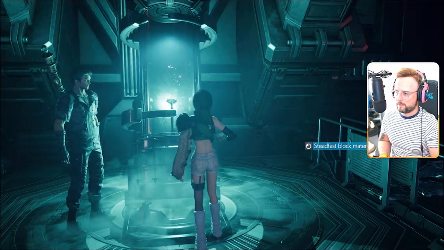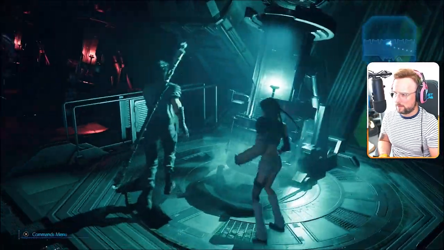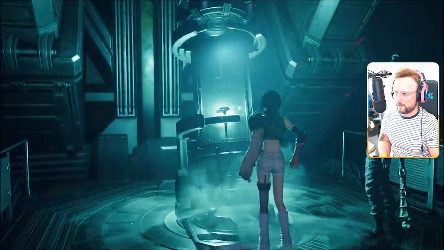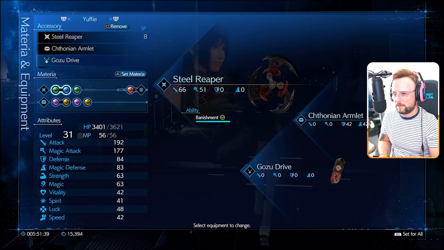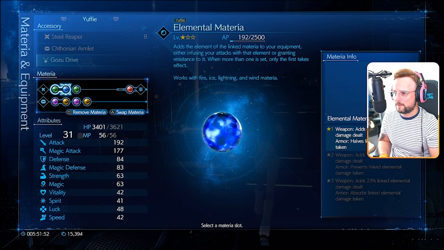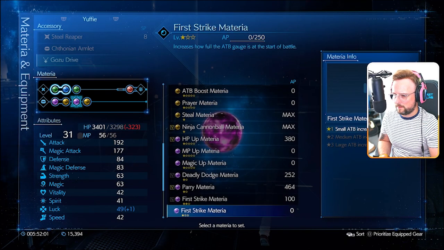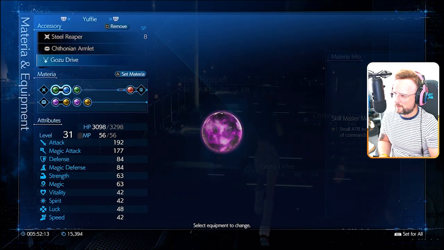Some more materia. Nice! You got steadfast block. Well, we picked up steadfast block. We already came down here, didn't we? But now there's more available. Skillmaster materia obtained. What is that? Oh, I have to be synergized. Okay. No, leave that one alone. Skill. Small ATB increases when using three types of commands. Huh.